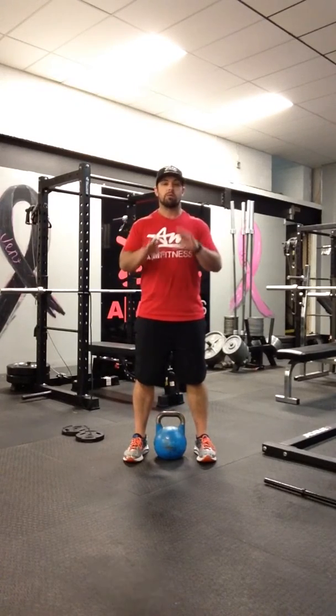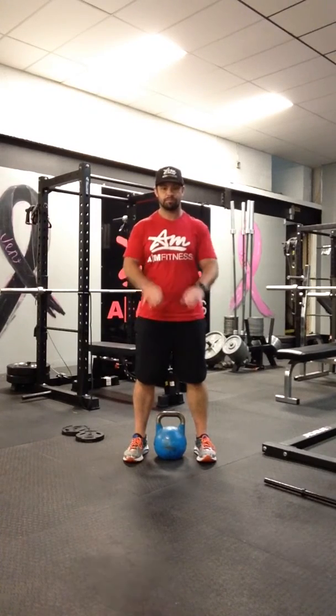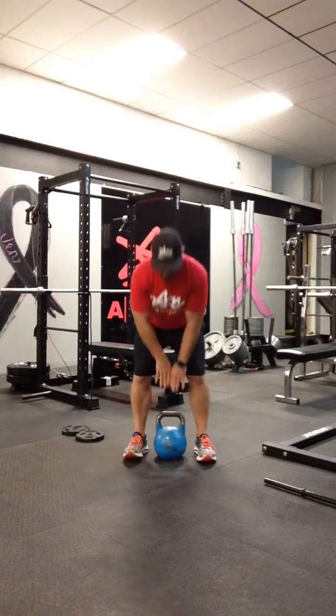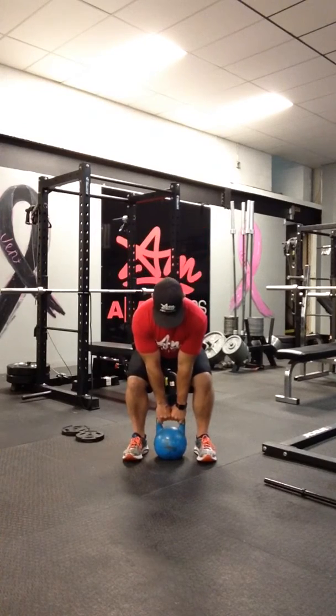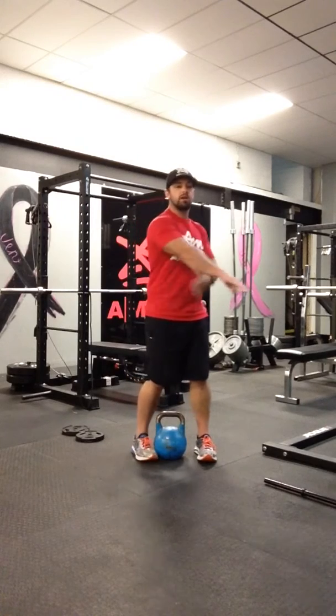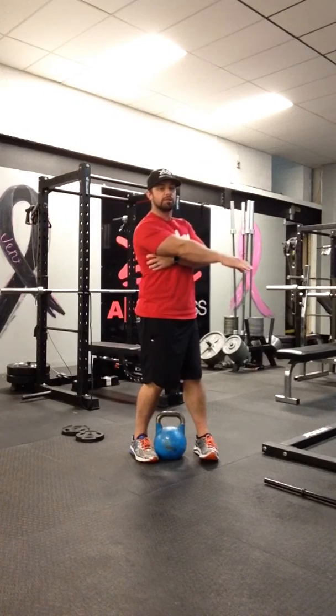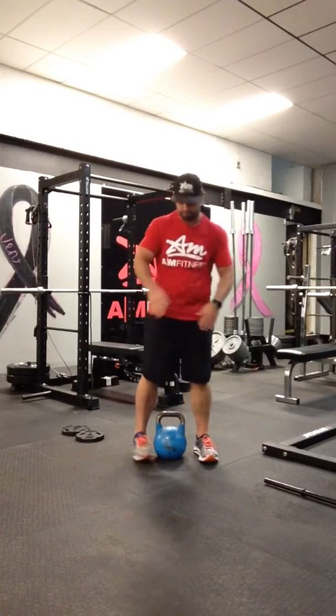When I address the kettlebell with my hands, grip is again important on this. So we're going to start with our hands together, okay, so we want those fingers, thumbs touching, down. And once I get down here, I'm going to drop it to my hips, I'm going to corkscrew my elbows. So you notice I'm going to turn my elbows back. What that's going to do is it's going to activate my lats, my serratus anterior, and sink my shoulder blades down, so I don't end up here in my neck, okay?